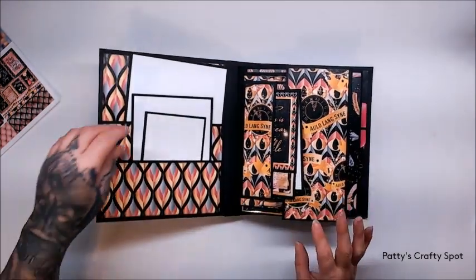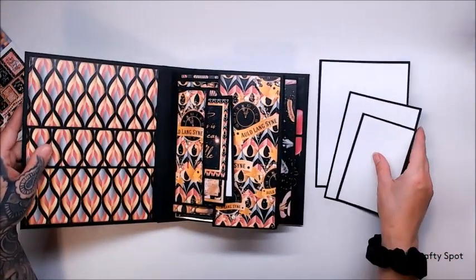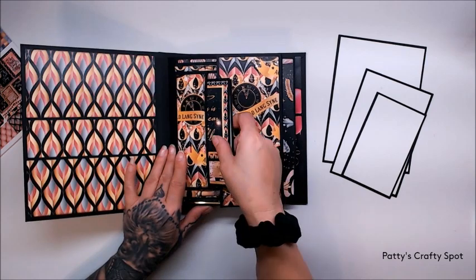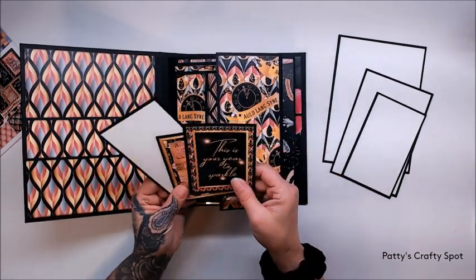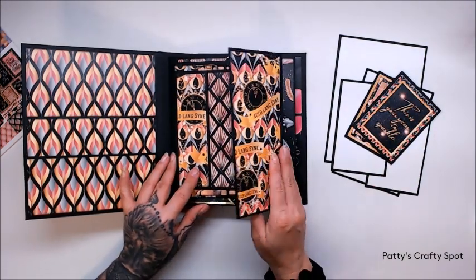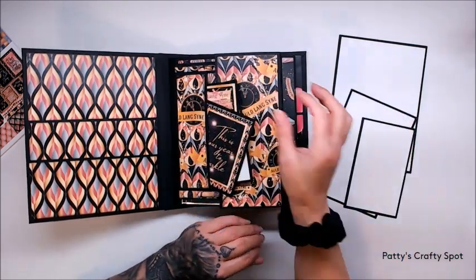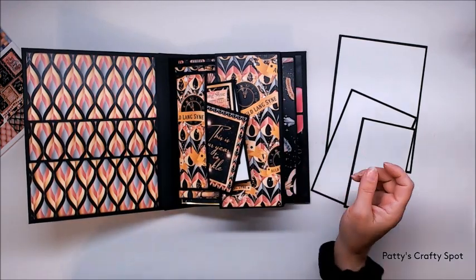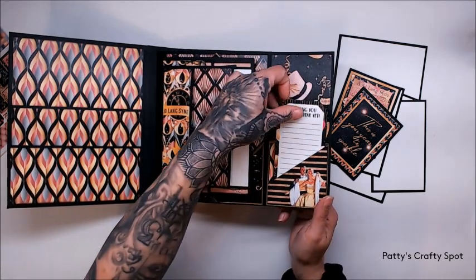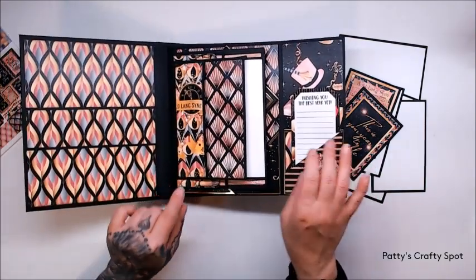So we open up, and on the front cover is just a set of stacked pockets, as you can see. I'm going to leave those out so I can use these along the way. So the first page here, it has a little pocket, and I used some of the cut aparts and made some photo mats for those. And then this opens up, so your cards and photo mats get tucked right in there, and then all this stuff here just closes up. So it opens up, and in the paper collection there are pockets and tags that you can cut out and use. So I added that right there.